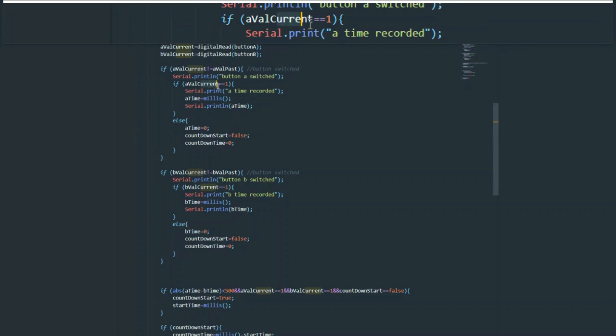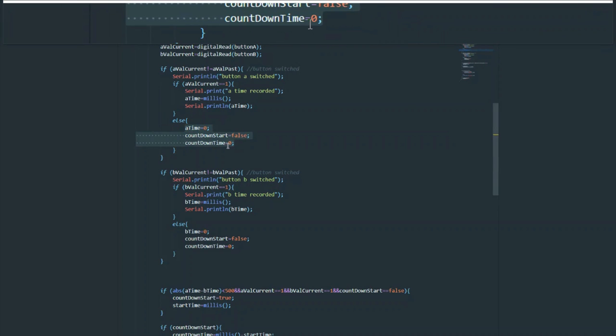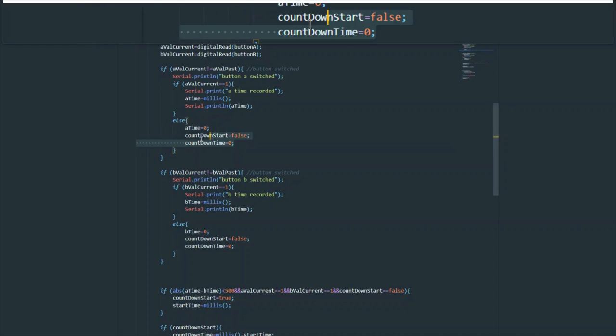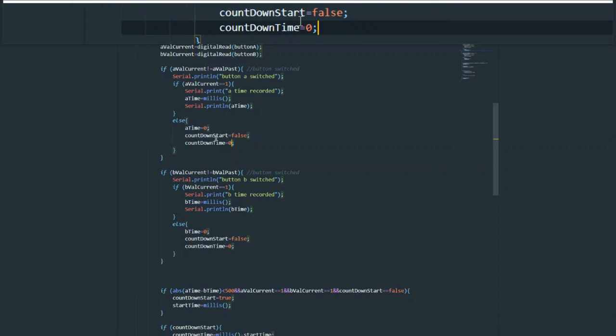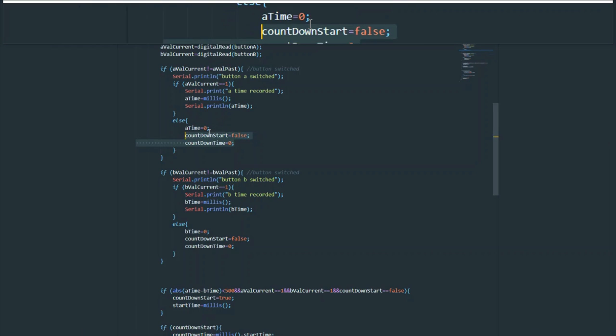And then if it's not 1, if it's 0, because this is either going to be 1 or 0, that's how the digital read works. So if it's being turned from on to off, you know that you have just broken the cycle. Or if the cycle hasn't started, you at least have to reset it. So that's what we're doing here. We're just resetting everything corresponding to that button. So first of all, if we already had started the countdown, we would set that to false, and we would set the countdown time back to zero. If we hadn't already started it, it doesn't matter, since these are the default parameters and no harm done.